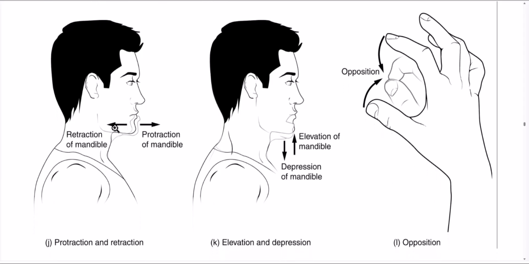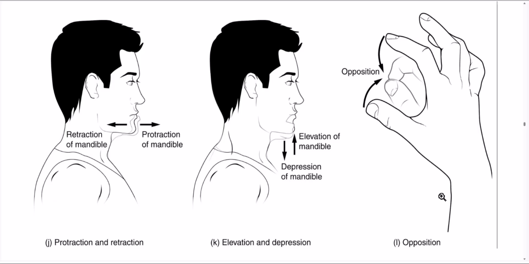Retraction and protraction. If you're standing in anatomic position, a neutral position for your neck and your head, and you pull your chin inward, that's retraction. If you were to then extrude your chin out, sort of like a chicken dance, and you stick your chin outward in an anterior way, that is protraction. So protraction, retraction. Also, this can be done with your mandible or it can be done with your shoulders. To elevate your shoulders would be to shrug up, and then if you were to bring your shoulders back to neutral, but then even depress them lower, that would be depression. We can certainly also demonstrate that with our mandible.